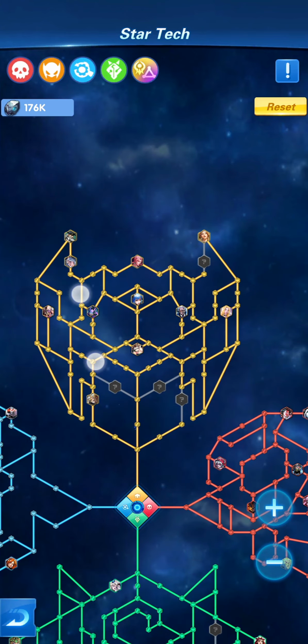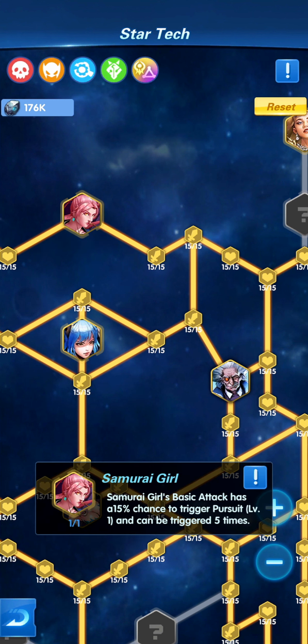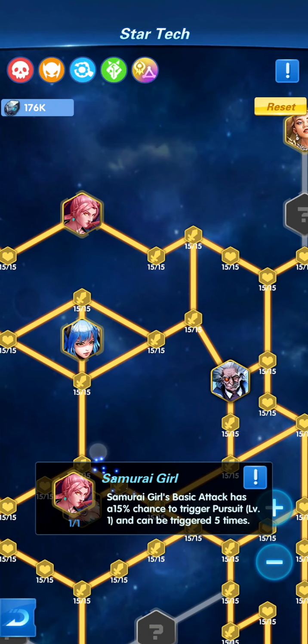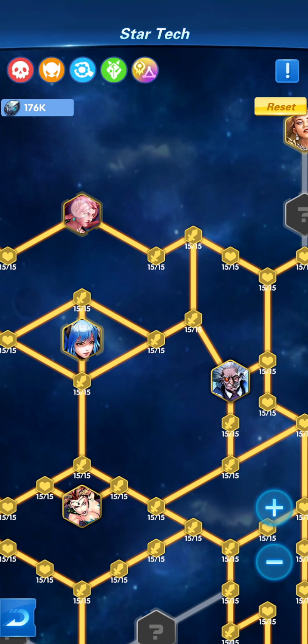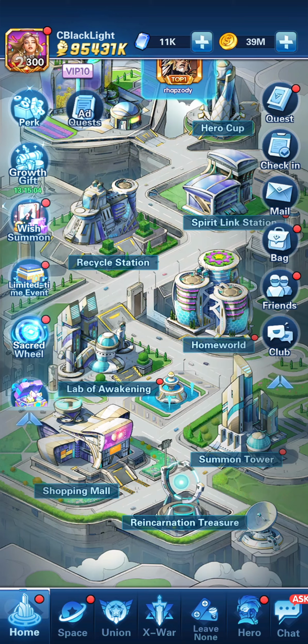The next thing you will need is to unlock the Portrait in the Star Tech, specifically this one. Yes, Tuku, we're talking about Tuku. The pursuit and the triggering of pursuit can be increased by unlocking it. As you can read here, Samurai Girl's basic attack has a 15% chance to trigger Pursuit level 1 and can be triggered 5 times. So if you're interested in increasing the follow-up Pursuit, how many attacks she does instead of doing fewer attacks, you need to unlock the portrait in the Star Tech. Pretty much that is an additional thing.